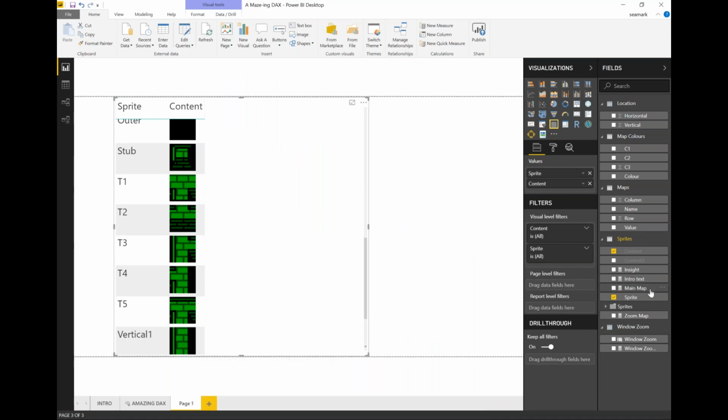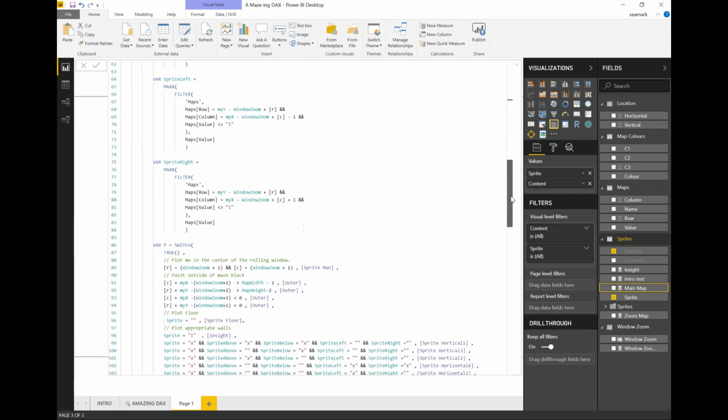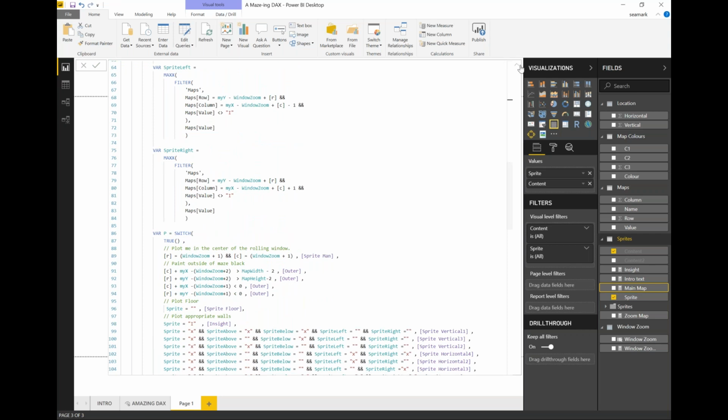And this all sits inside a set of DAX CONCATENATEX functions. Now, CONCATENATEX is like a loop within a loop. For each, so I can concatenate rows, and then for each row I can concatenate columns, or the other way around. I forget. I think I'm concatenating rows first, and then columns, and then handle every single 16 by 16 cell to decide what to plot, and then it creates an SVG string, which gets nested inside one big outer SVG string, and that's what gets sent to the control on the board and displayed.